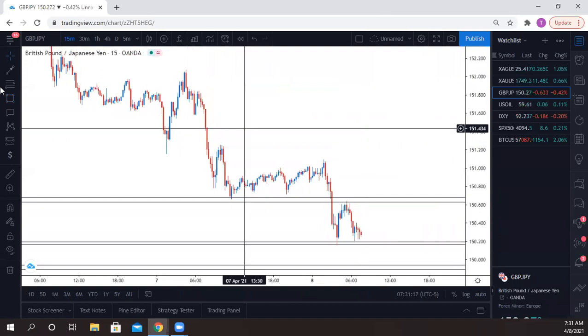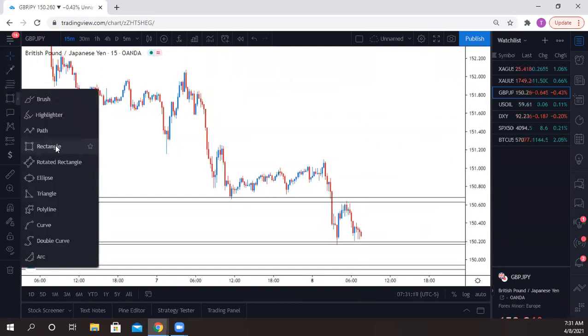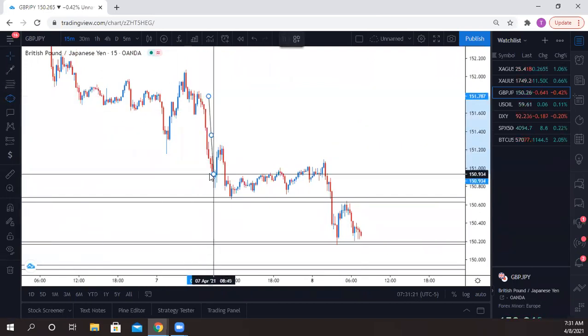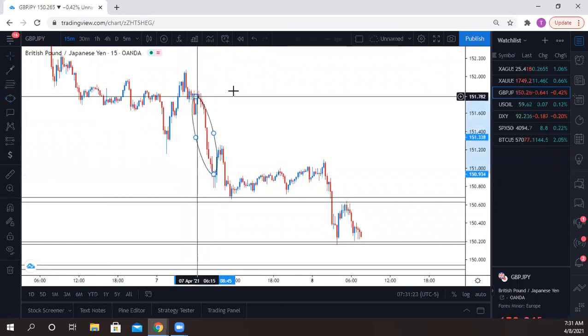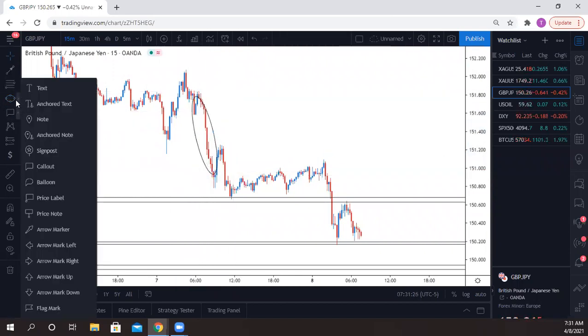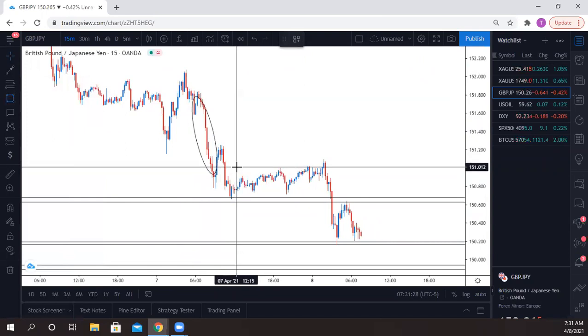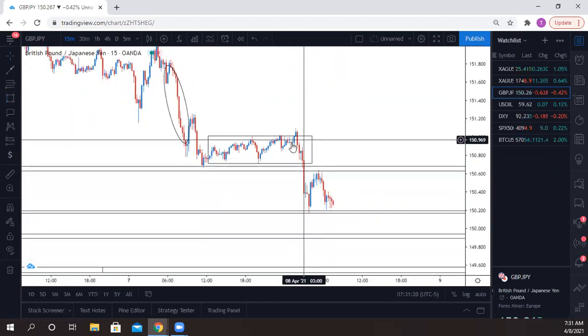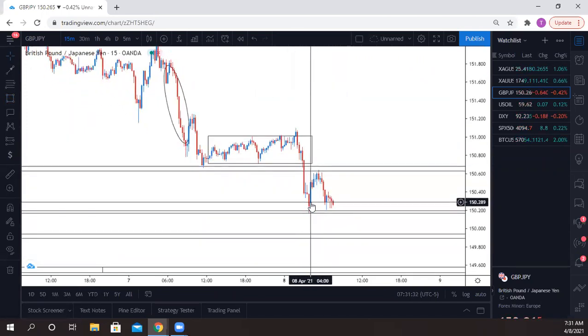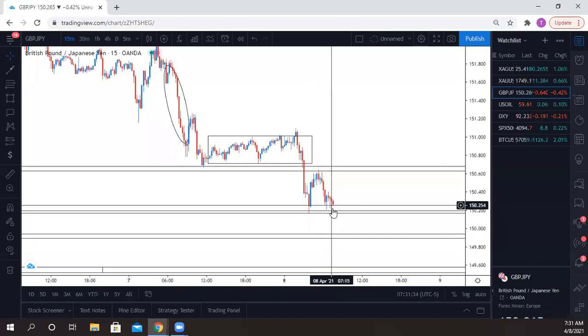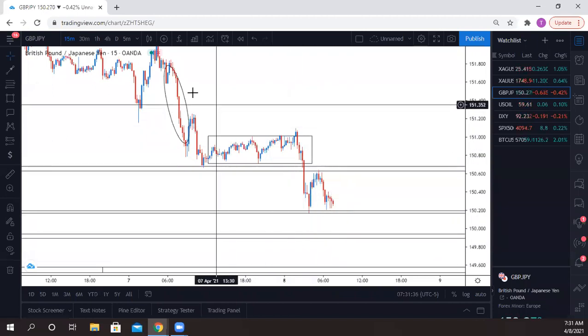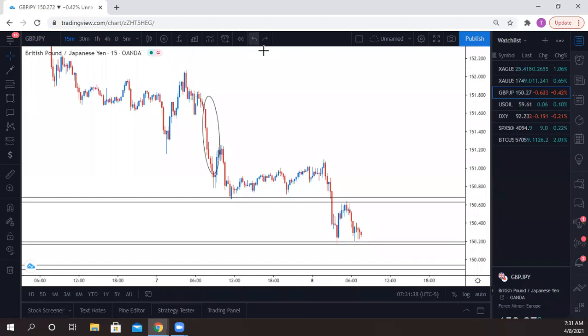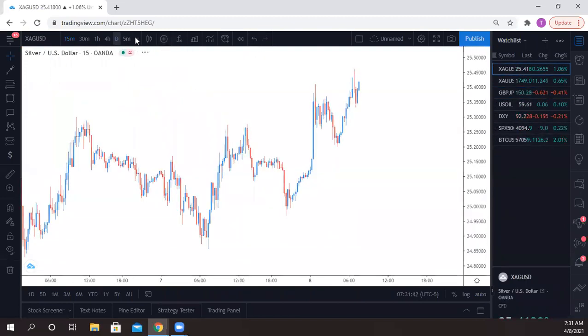I've explained this before too. When you get a big impulse to the downside, right? So big impulse here, and then the market comes and it sits for a minute. It's kind of like taking a breather. It sits, then you have another big impulsive move. Then the market sits for a minute and then it has another big impulsive move, right? So these are all normal things. And this is like gold and silver on a higher time frame too.